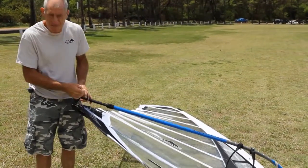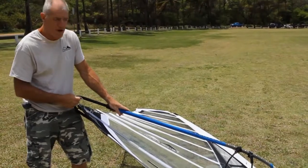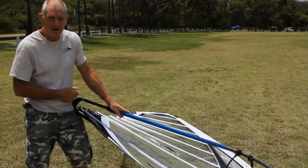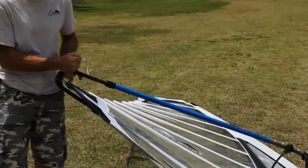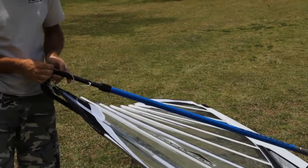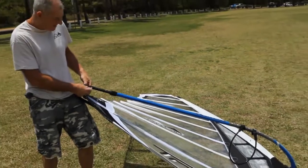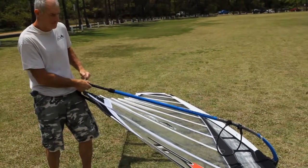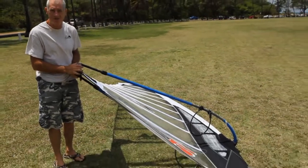So it really depends on the conditions, whether it's choppy or flat water, whether you're overpowered, underpowered. Overpowered, you're going to pull a little more outhaul. Underpowered, you're going to power the sail up and let the outhaul off a little bit. So it's really up to you. Get it on the water, get a feel for the sail, the conditions, and then you can set your outhaul. I also generally wouldn't pull more downhaul if you're getting overpowered. I would just play with the outhaul.